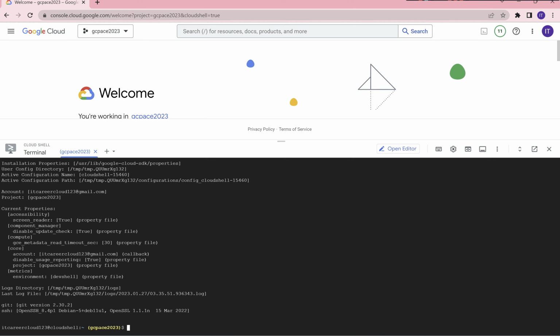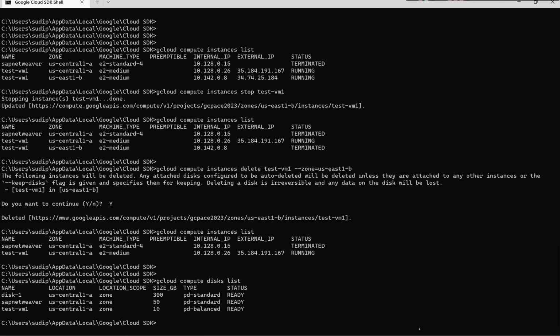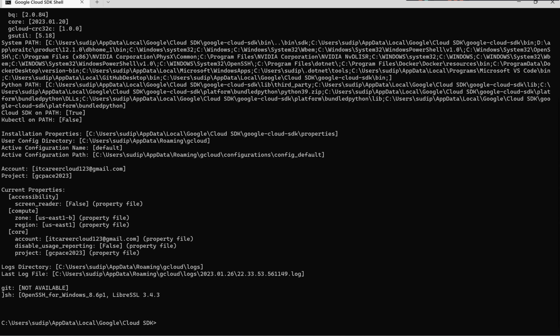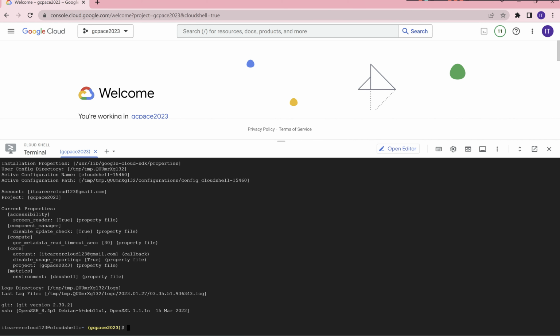I don't see it here. Let me clear the screen, gcloud info. After the project, the current properties under compute should have it. In the CLI under compute, I don't see it.